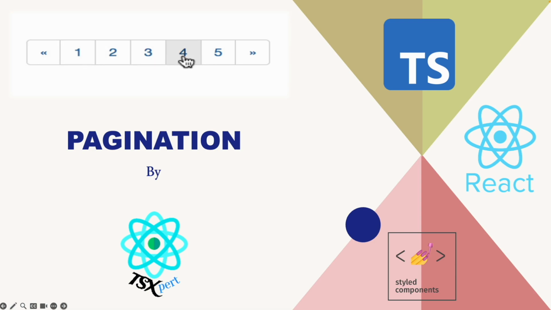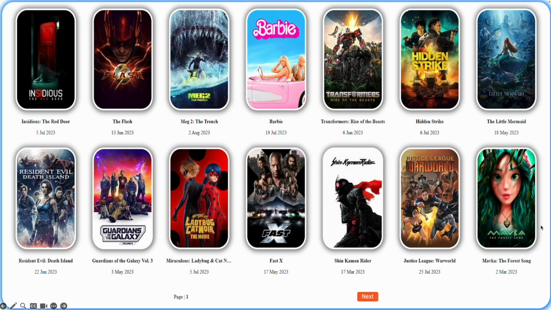So in this video, we will cover everything you need to know, from the theory behind pagination to a practical implementation using React TypeScript and the TMDB database. So what we're gonna do is, with the help of TMDB database, we will create this web application which fetches the movies from the endpoint provided by the TMDB and will display them to the user with the help of pagination.